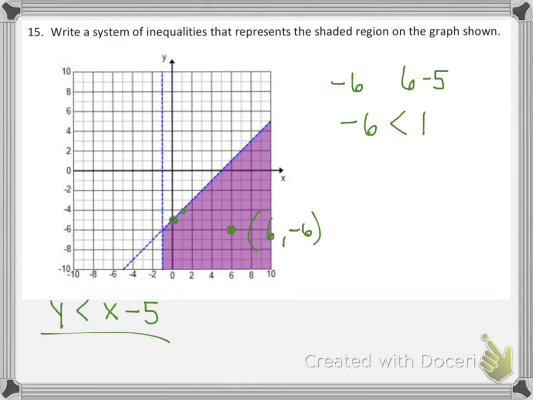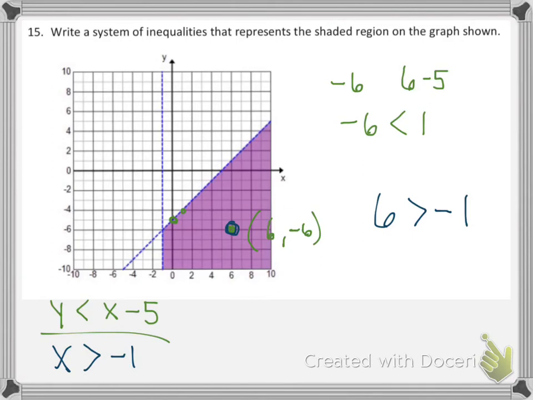So that's that one. And then let's see about this vertical line. On my vertical line, it really doesn't matter what Y is. X is always -1, so it's X is something to -1. I just have to figure out what the symbol is. Well, if I choose the same point, I can do that. I would say my X value is 6, and that has some relation to -1. So what is it? Well, 6 is greater than -1, so that's my symbol. X is greater than -1.